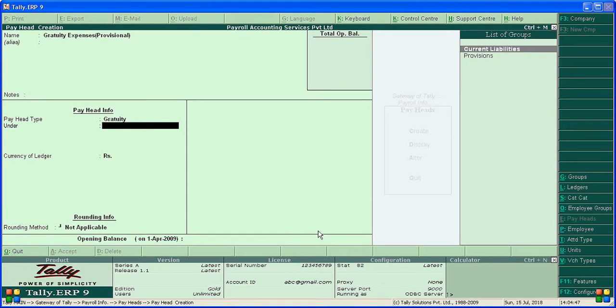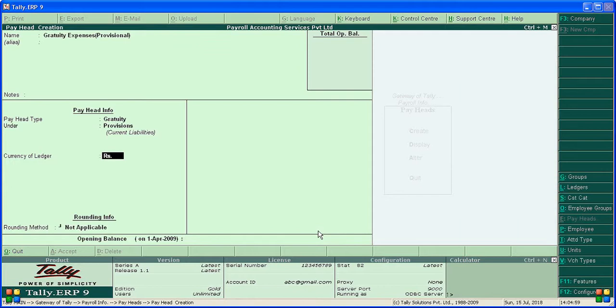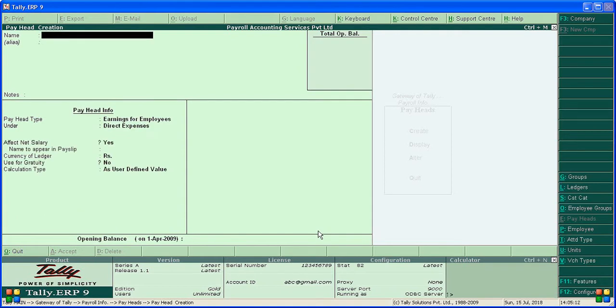Select the provision. Select the provision under current liability. By default it will take in rupees. Okay, here rounding method, normal rounding. This is the way how gratuity will be created, depending upon the month.